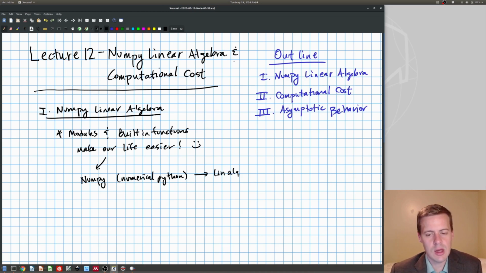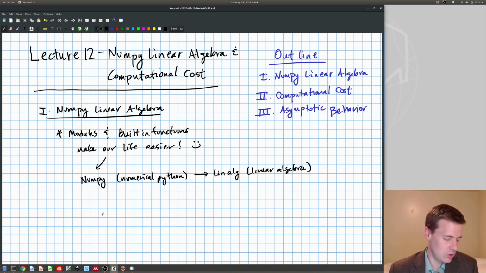So it's called linalg. Within both Numpy and the linear algebra submodule, there are a couple really valuable functions that we can use. We've already been able to use some, and I've used some casually here and there, and so here's the time I'm really going to introduce them.